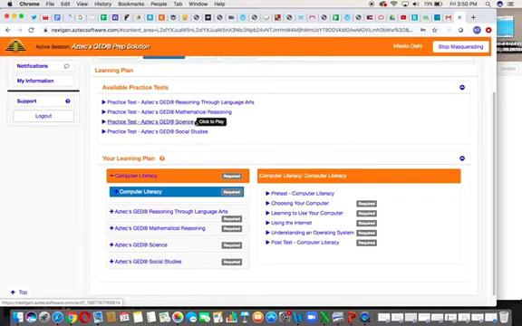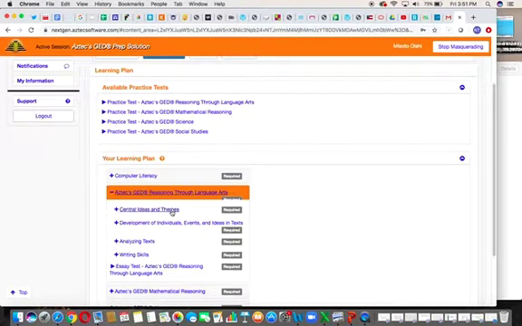And science is also very good because it's going to be more advanced science than what I'm able to provide in the ESL class. Okay, so you can either start by taking the test or you can go ahead and get right into the lesson. So I'm going to go ahead and click on Reasoning through Language Arts.